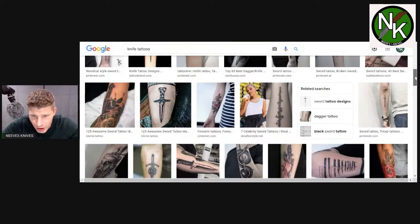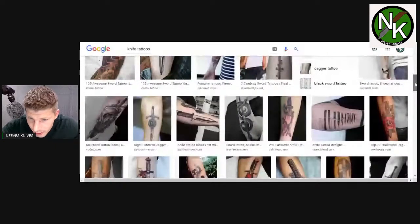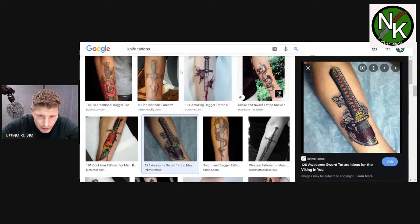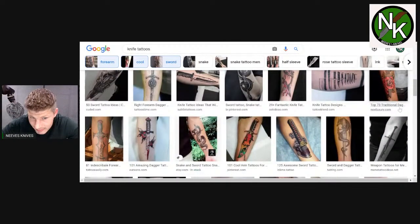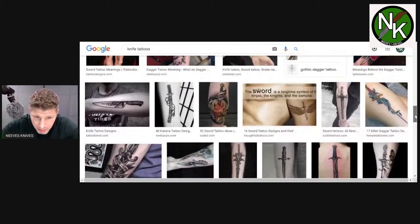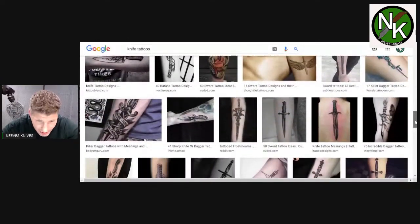Instead of just getting the shape of a knife, okay, look at this one. Look at this ninja sword. Samurai sword. Not saying this one, I do think this one could be done better. But you can see the handle woven, whatever. You can see the leather. I think that's kind of cool. But if you did that with a folder, I think that might be badass. Where you got the screws, the pivot, the hardware, and you got it nice and close, or possibly a full thing with literally all the details. I think that would be badass.